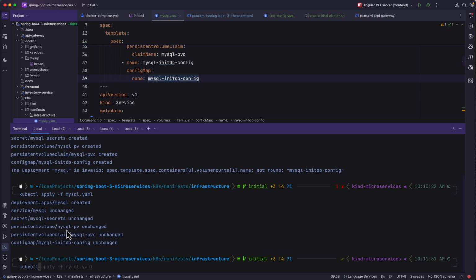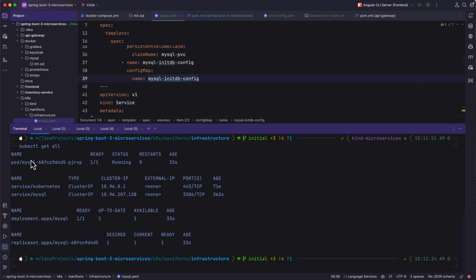I'm going to run the command kubectl get all, and you can see all the components which are created. The first one is the pod, which is nothing but a normal container managed by Kubernetes, and we have the service, the service MySQL, which is using a type of ClusterIP, and this is the IP address of our cluster, and it's running on port 3306. We also have our Kubernetes cluster service, which is running on port 443. We have our deployment for MySQL, and the deployment consists of a replica set, which is created implicitly for us. This is the replica set for our MySQL.